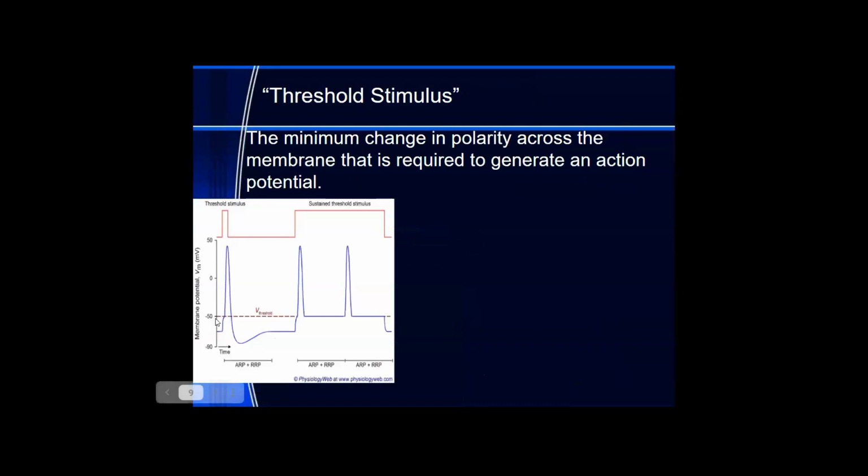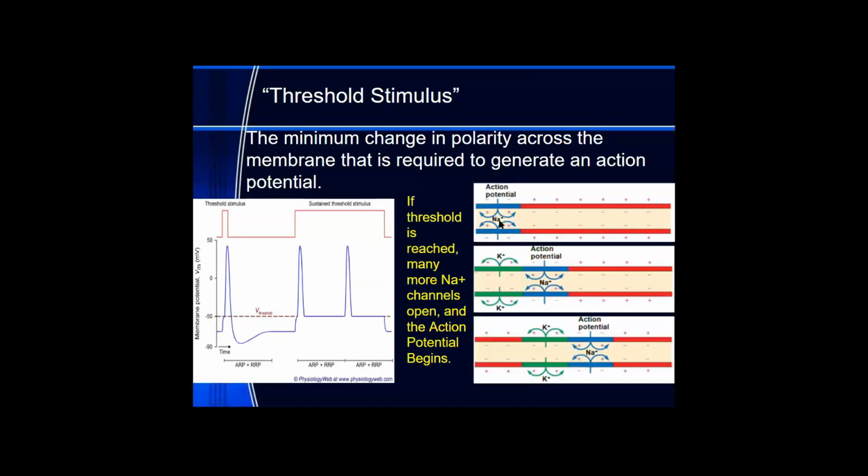Once you've reached that threshold, you've reached an action potential, and then it will spread, propagate. So the threshold stimulus here, you see -50. Once enough sodium has come in that we only have a difference of -50, the channels are going to open, and it's going to continue. Kind of like your fixed action pattern, right? Once it starts, it continues till its end. So this is just showing you sodium coming in, which causes potassium to open up, causes the next channel to come in. So these are voltage gated channels.